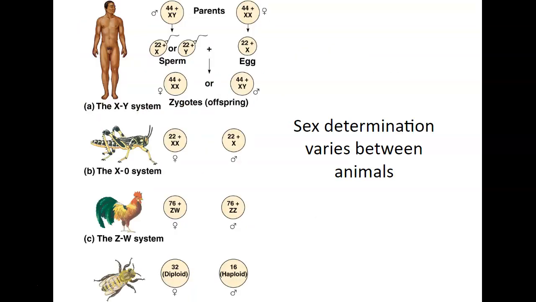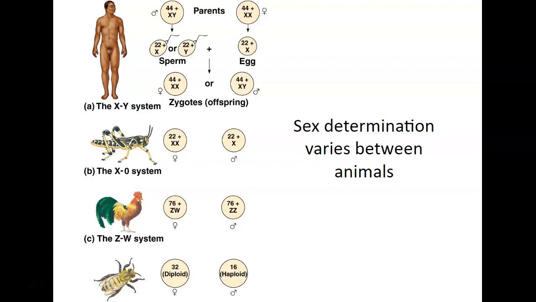It's also important to note that sex determination is a little bit different in certain organisms. For us, as humans, we have the XY system. 2 X's means you're biologically a girl. An X and a Y means that you are biologically a boy. And this results from egg and sperm coming together, and depending on what sperm you get, one or the other.